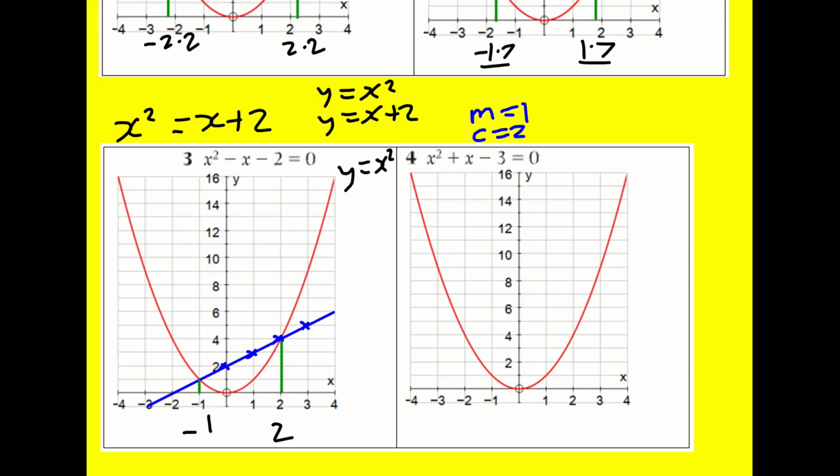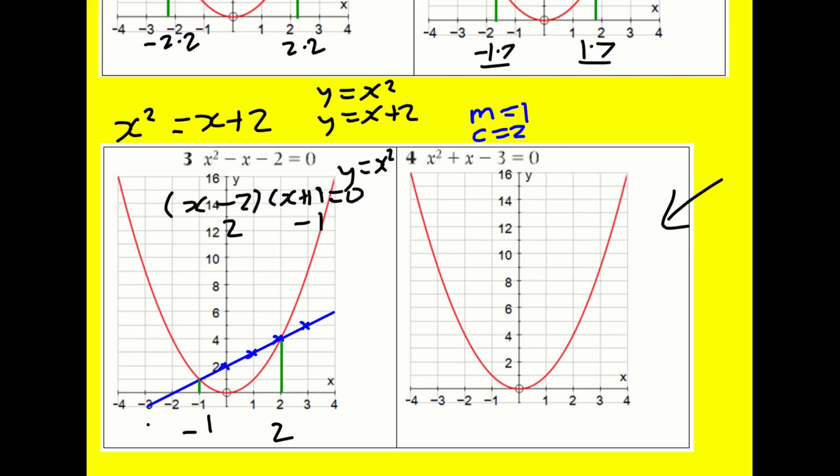And why is that? Well, actually, this quadratic factorizes. It's going to factorize to x minus 2, x plus 1 equals 0, which gives me the solutions 2 and -1. So this can be done exactly, but not every quadratic can be done exactly. And again, it's the process of drawing a graph to solve it that I'm interested in here as a mathematical concept. Okay, what I'd like you to do is have a go at question 4 yourself. Pause the video, try it.